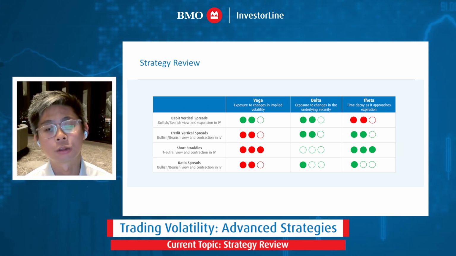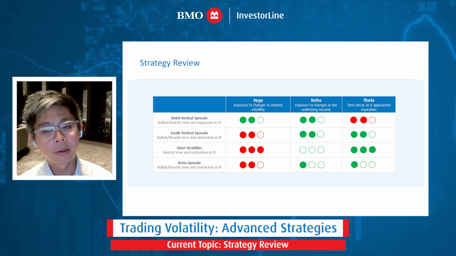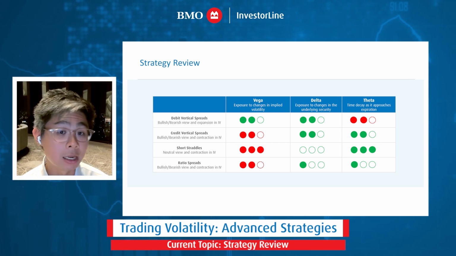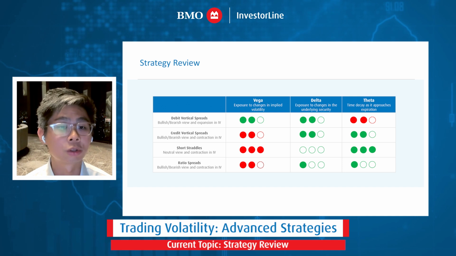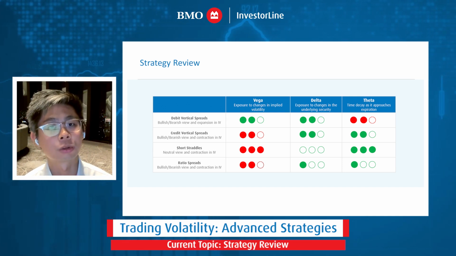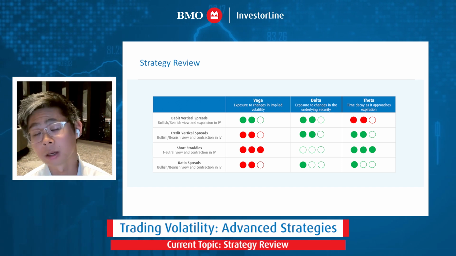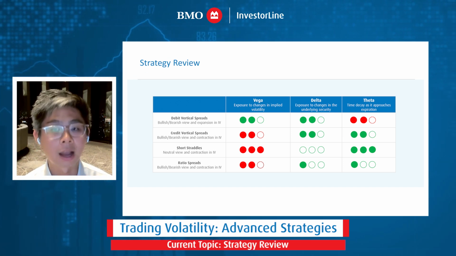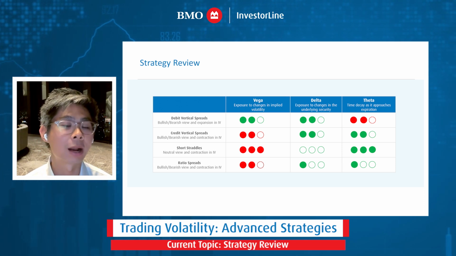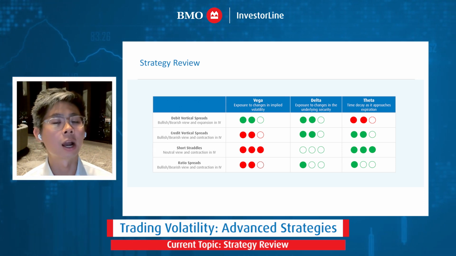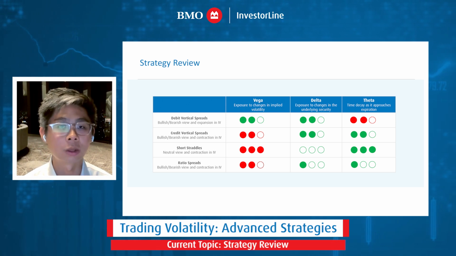And lastly, the ratio spread kind of gives you a bit of a combination of the different strategies, right? You have medium Vega, short Vega exposure similar to a credit spread. You have a smaller amount of delta exposure, so unlike the credit spread, where delta is going to be less of a component for changes in the underlying, and you have time value working in your favor, but perhaps not as much as you do in that credit spread. So ratio spreads are kind of a combination of the different ones that you have.